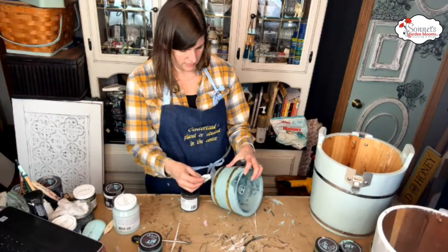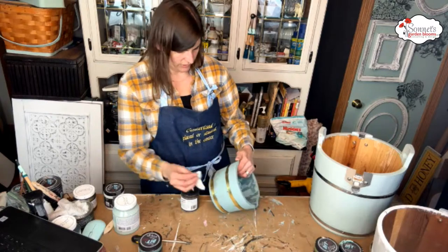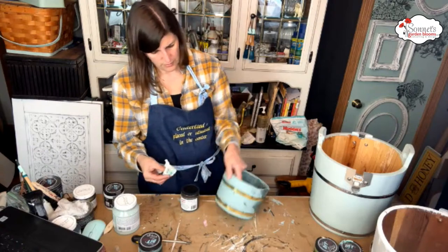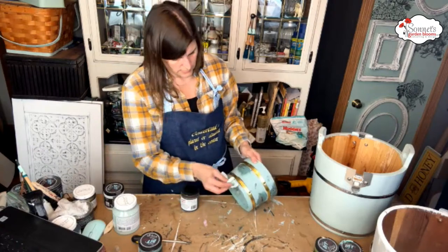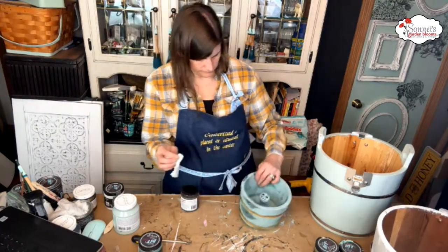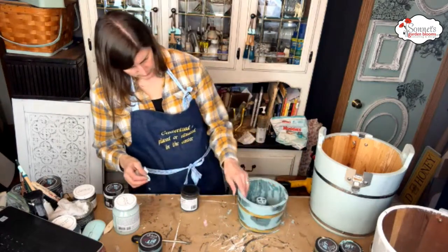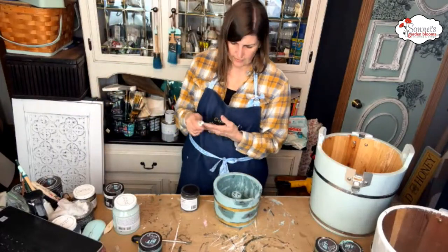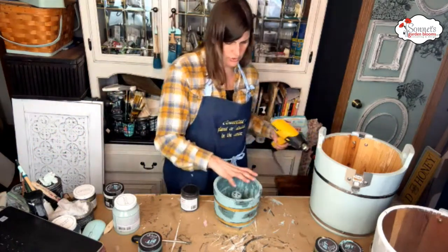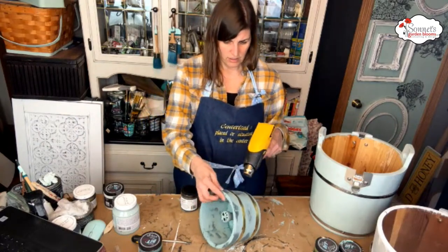All right, I just want this to look kind of aged a bit. It really could have gotten another coat. All right. Okay. Well, that is going to have to do, and let's dry it, and I'm going to seal it, and then we are going to hopefully be almost ready for the iron.